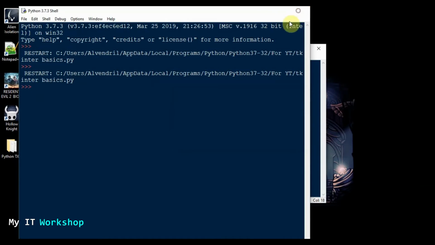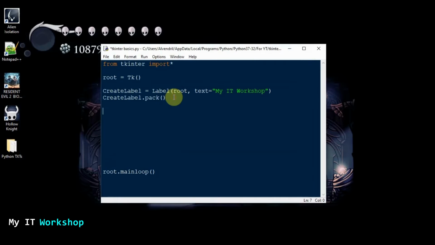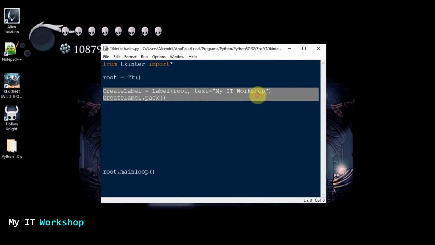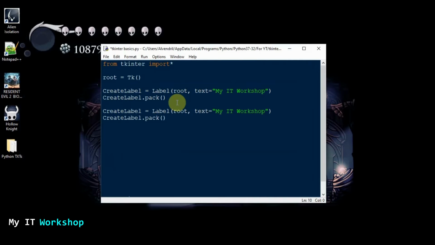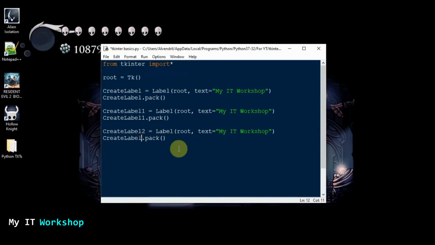So pretty cool. Now we're going to create 2 more labels so you get the idea. I'm just going to copy this because we need it that way, like that. And we're going to name this create label 1 and create label 2. So we're going to change this as well so we don't make mistakes. I know it looks like 11, but it's just L and 1.